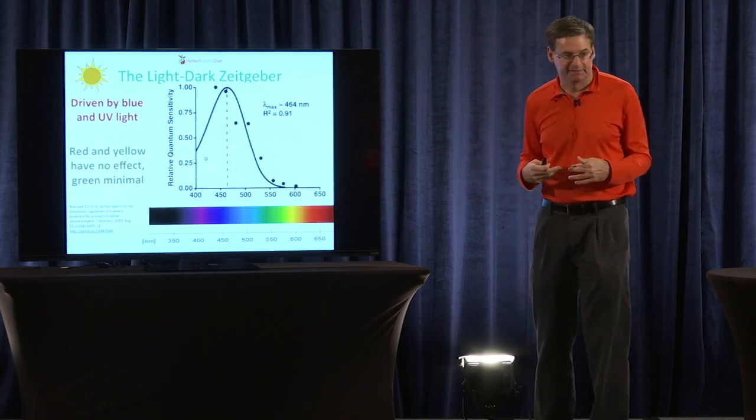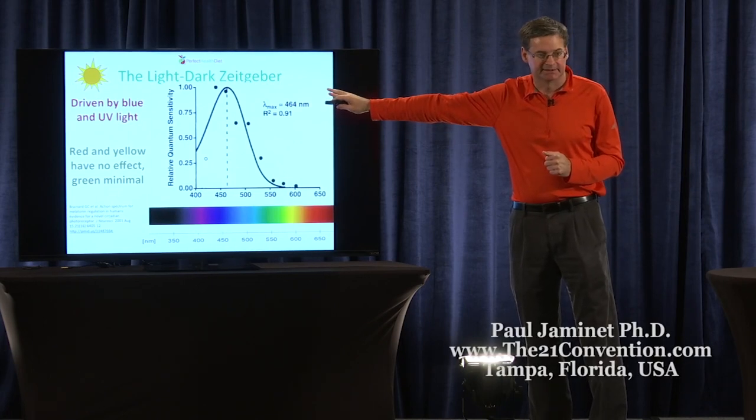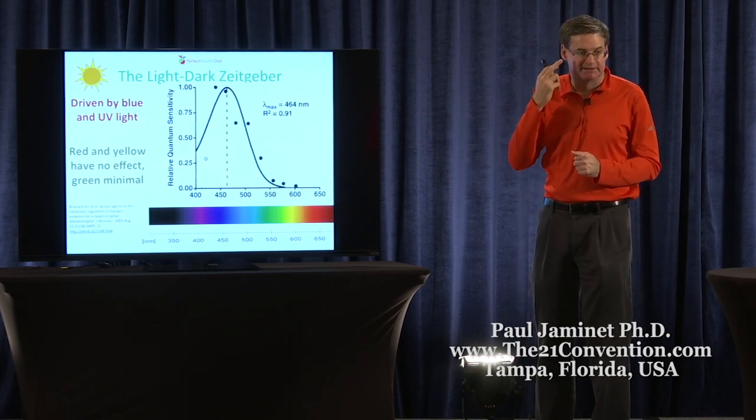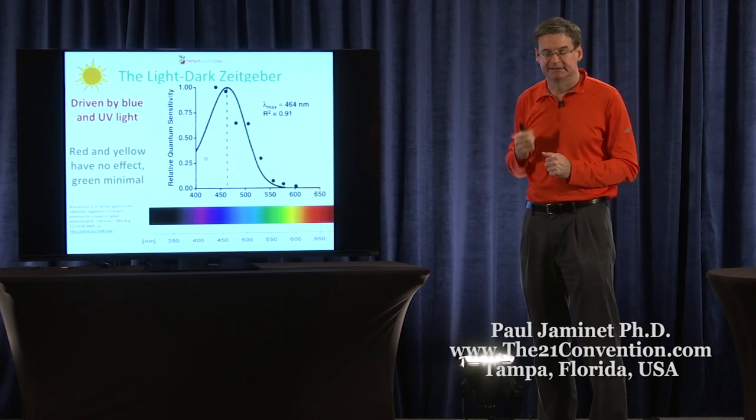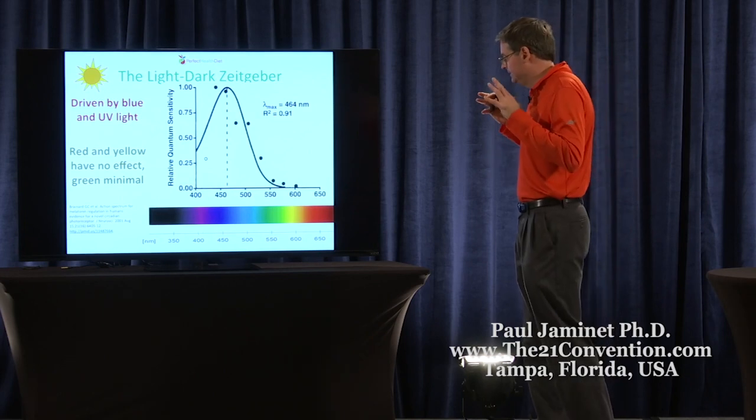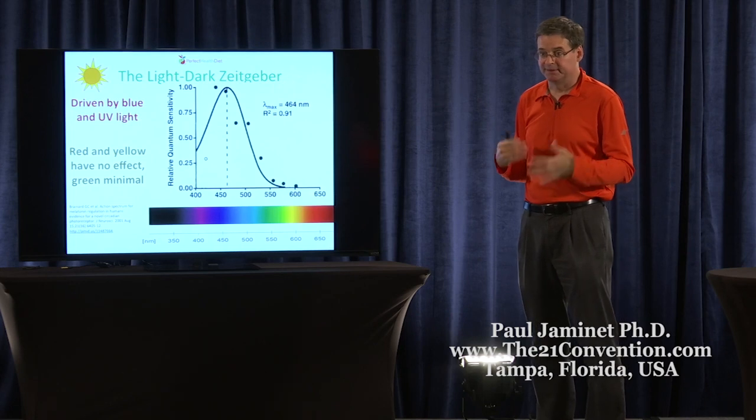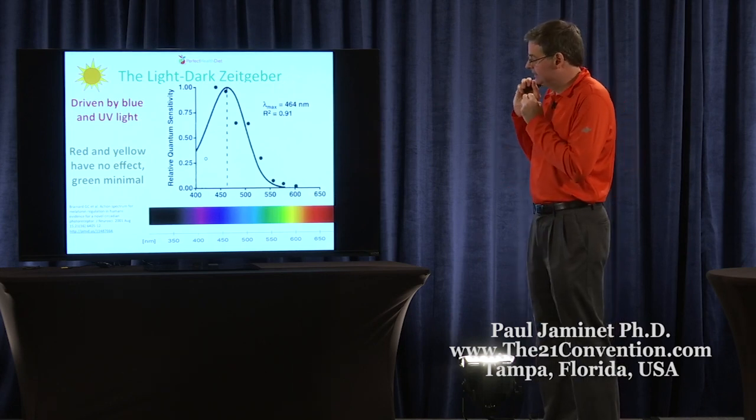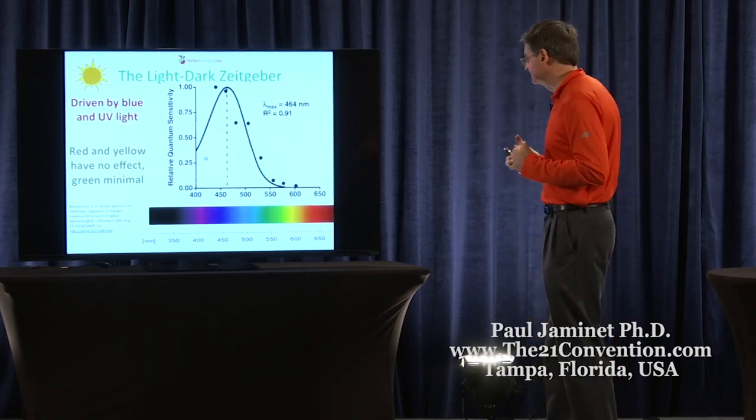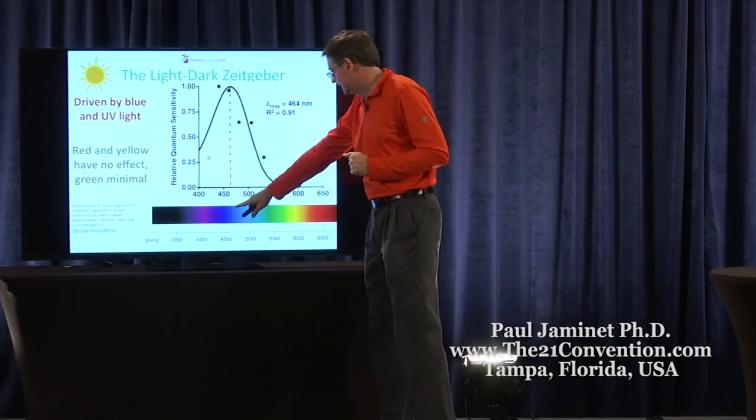How does light give us our timing? Well, it turns out when light, mostly blue light, but also ultraviolet light and a little bit of green, when it strikes our retina, there are some special receptors that send signals to a part of the brain called the suprachiasmatic nucleus, which is where the so-called central clock is located. So that's the single most important clock in the body. And that portion of the brain sends signals out to the rest of the body, this is what I think the time is. So that's a very important clock. And what drives it? Blue light is really crucial.